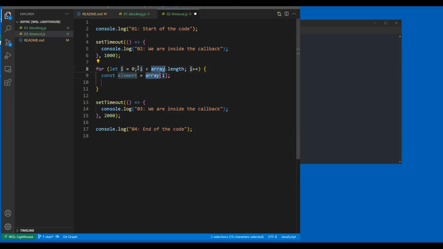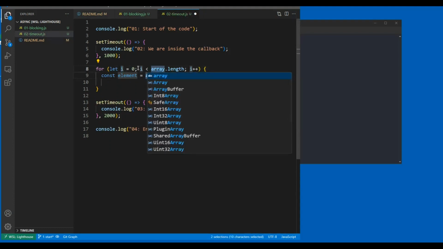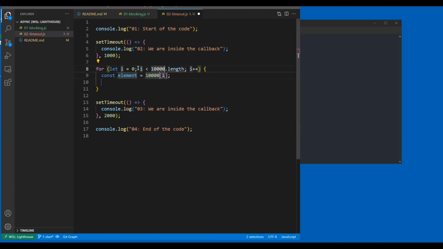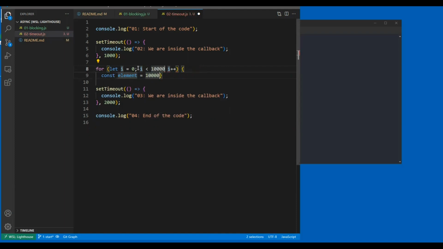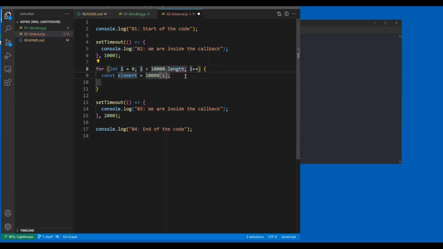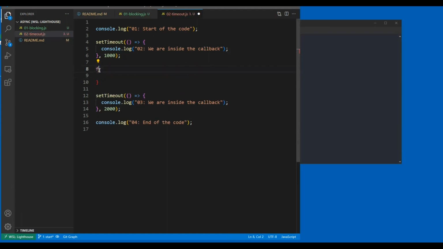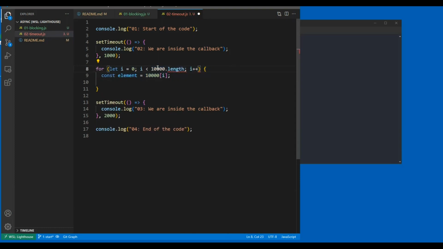I'll go I is less than, what should I say? 5,000. Delete that, my template's getting wonky on me. There. 5,000, and just I++. And I'm just going to console log my I, just to do something.